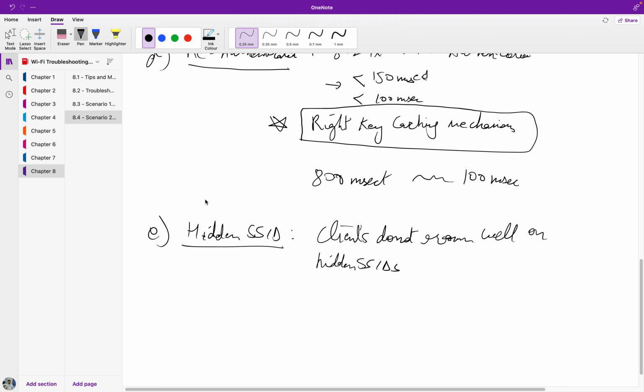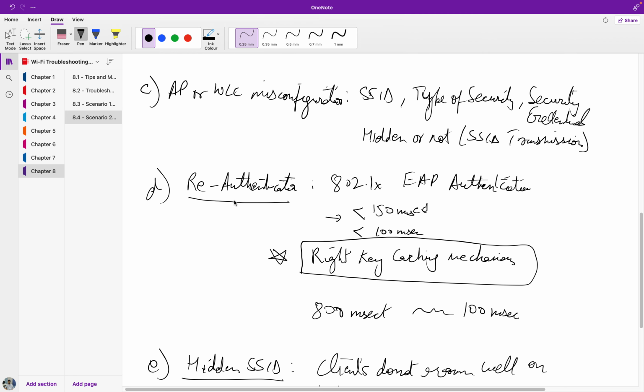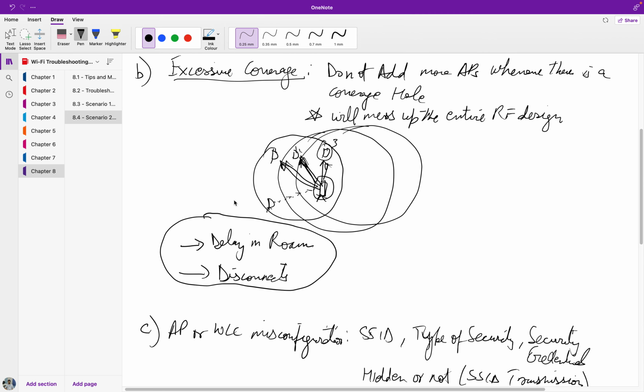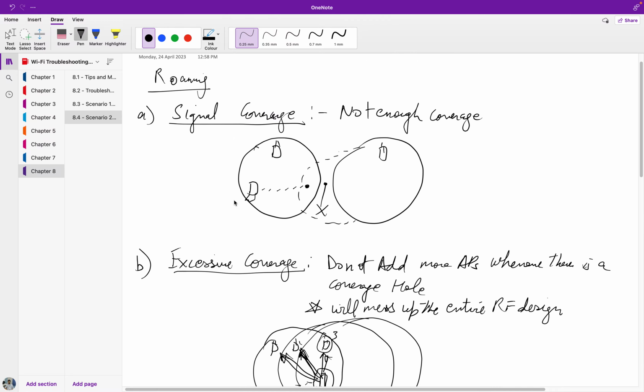So I hope this was helpful. I hope you got some idea as to how to approach these issues, because client slowness issues and roaming issues are probably the two most common issues that I have seen over a period of 12 years in every Wi-Fi network. But again, I would like to mention that if there is anything else you want to discuss about any other scenario, my LinkedIn is open. Drop me a message, let me know that you went through the course and you have an issue or a doubt. I'll be more than happy to discuss that with you on a call, or on LinkedIn messages also, right?